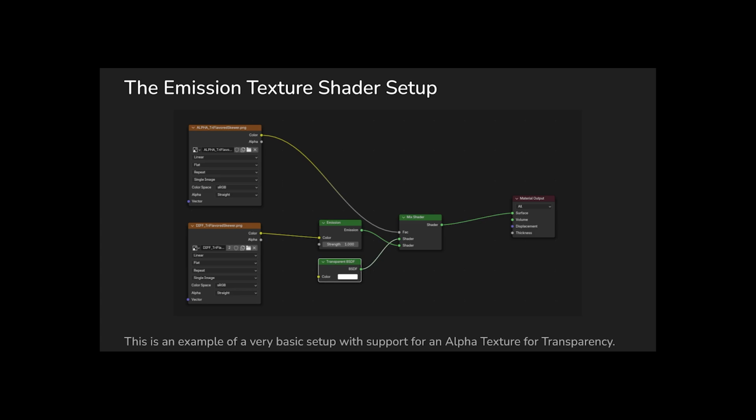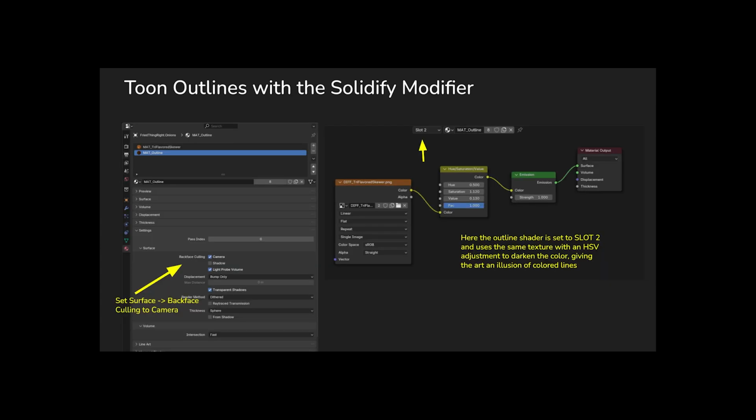This is a quick look at the basic anatomy of the shaders that we're going to be setting up. Again, we are using an emission shader, and in this example here, I also have set up an alpha texture so that we can have transparency support, which is something that almost every one of these pieces is going to need. We'll get into outlines as well with the solidify modifier and a special material made just for the outline, which actually uses the texture that we're going to be painting on, giving us the illusion of those darker colored lines that are very commonly used in especially the anime stylized look, which is what we're going for, as these source images are from Genshin Impact.